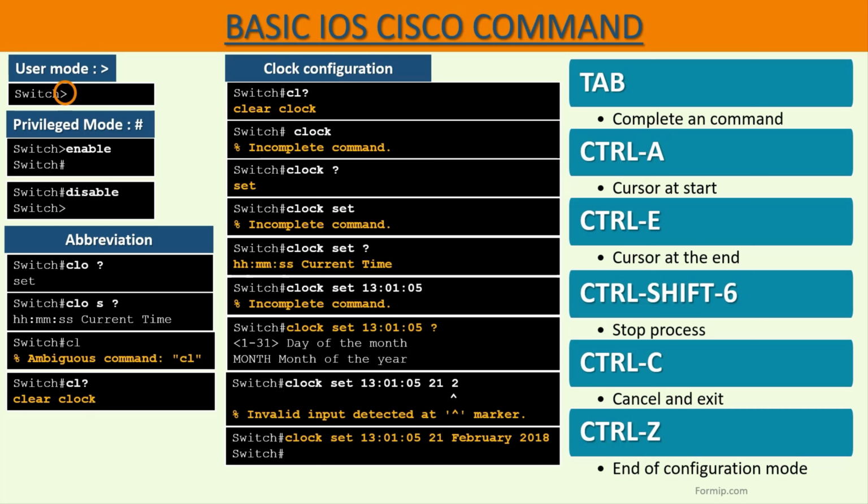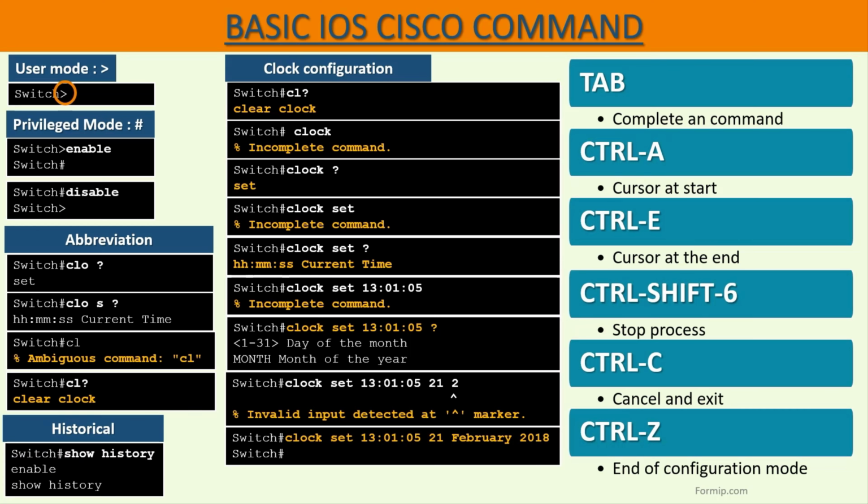The Cisco IOS keeps a history of all the commands you've previously entered, thanks to the show history command. By default, it only backs up the last 10 commands typed, but it is possible to lift this limit with the command terminal history size. In the example, I asked to have the last 50 commands displayed in the IOS history.